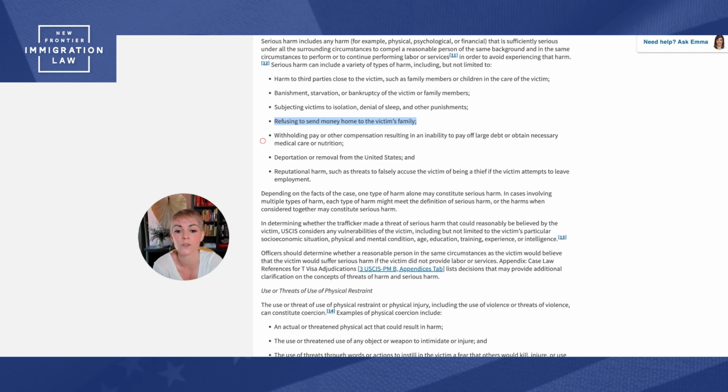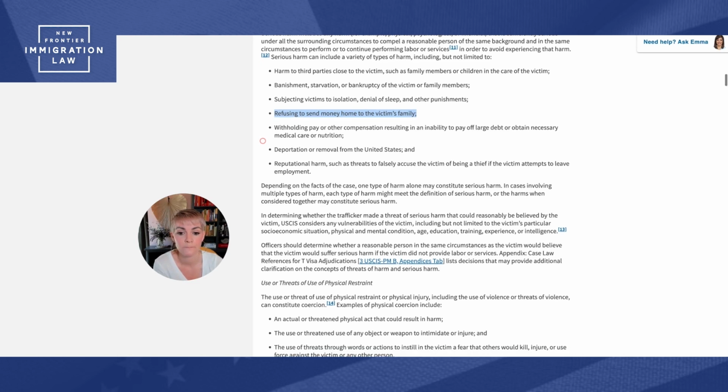A lot of times they'll say it's because we don't have enough money for ourselves. But it doesn't really matter what the reason is when they're refusing to allow money to be sent home to the victim's family. Withholding of pay is such a common one, for the inability to pay off a large debt. I recently watched the movie Elvis, with Tom Hanks, and Elvis was clearly trafficked by his manager, Colonel, whatever the guy went by. This was the form of trafficking right here. It's anytime you have a large debt where there's no way you're ever going to repay it, so you keep working and working and working, and there's no end in sight.